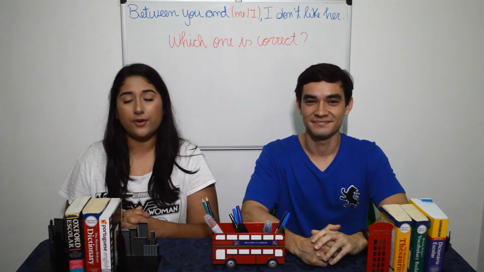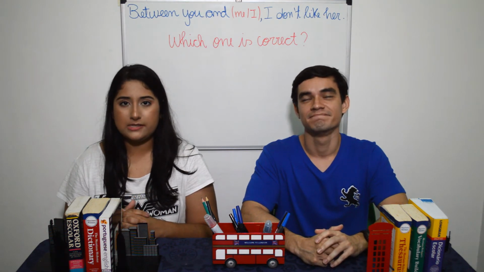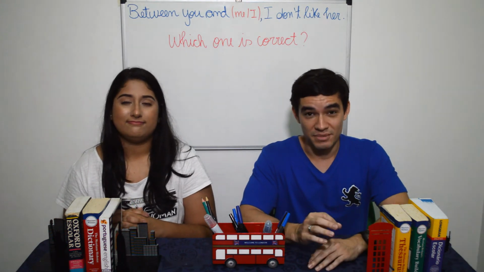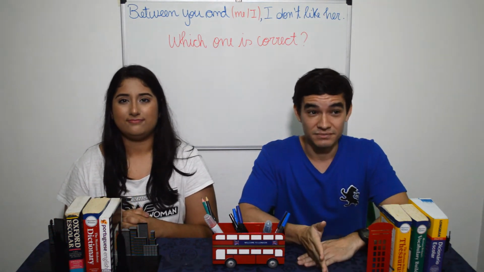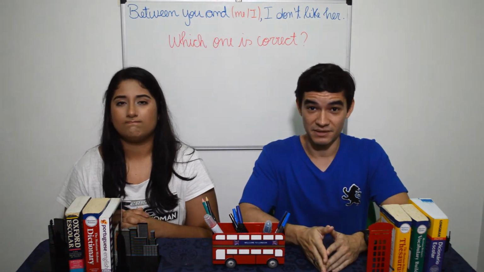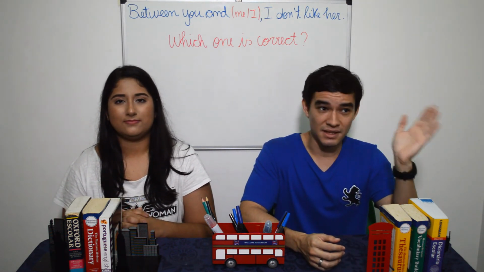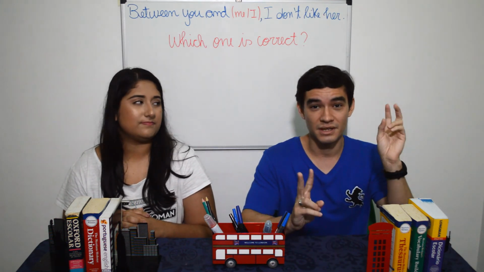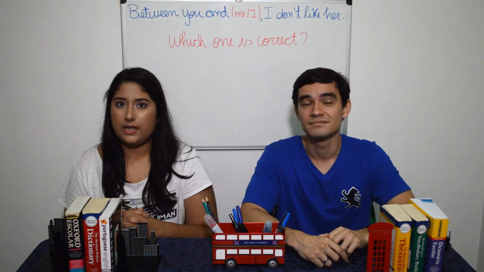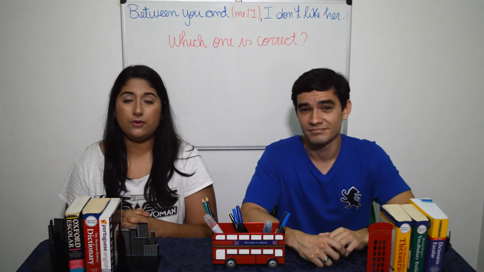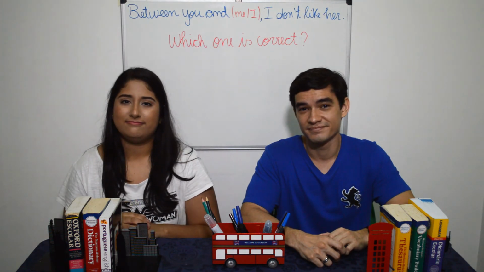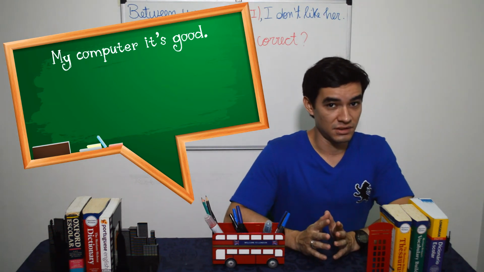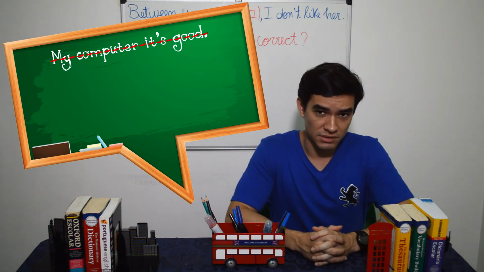Well, before moving forward, we need to talk about one of the most common mistakes that students make, using it when they're not supposed to. Remember, it is a pronoun. This means that it replaces something. So if this something is there in the sentence, in the place where it's supposed to be, there's no reason for it to appear. This goes for any pronoun, but it's just that people in general get confused only with it. Many people say, for example, my computer, it's good. But this kind of structure is wrong.